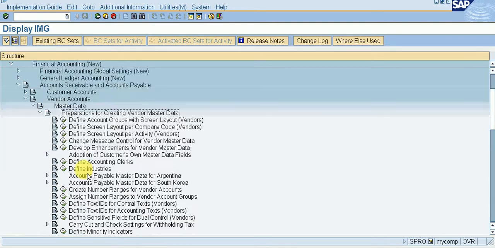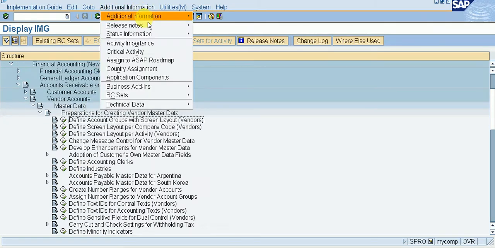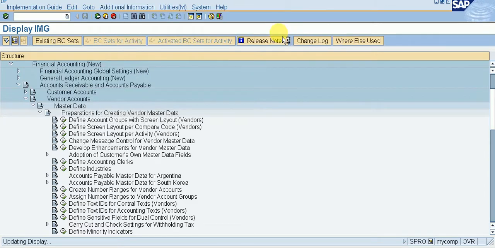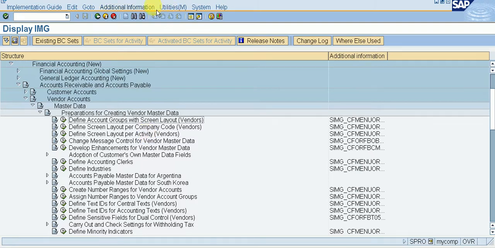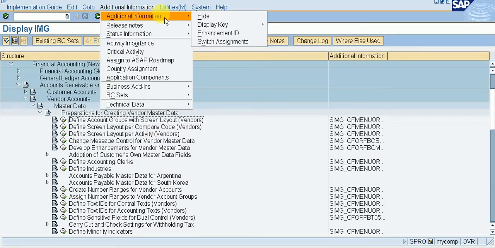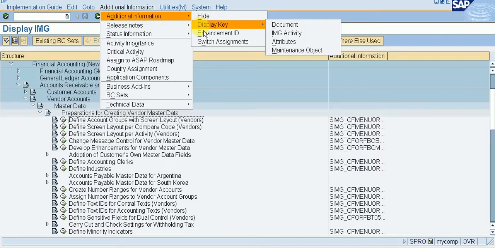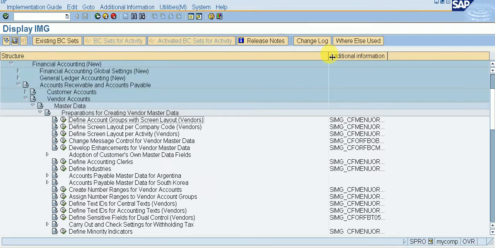Go to preparation for creating vendor master data. For T codes, go through additional information, then display key, then IMG activity for checking the T codes.